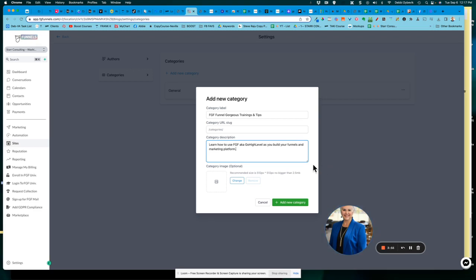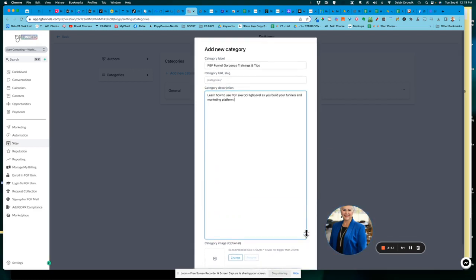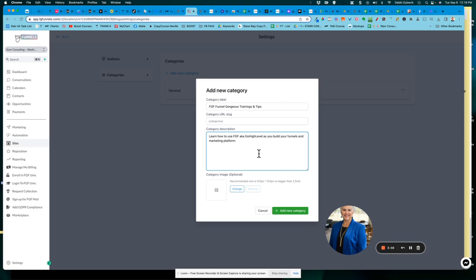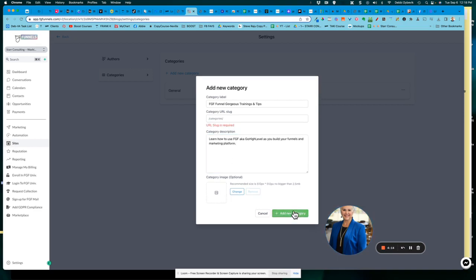Again, you can just continue to type. You can add as much detail as you want. Fill it in with lots of juicy SEO keywords. Then you can upload an image. I don't have an image available that I can add here, so I will add that later.